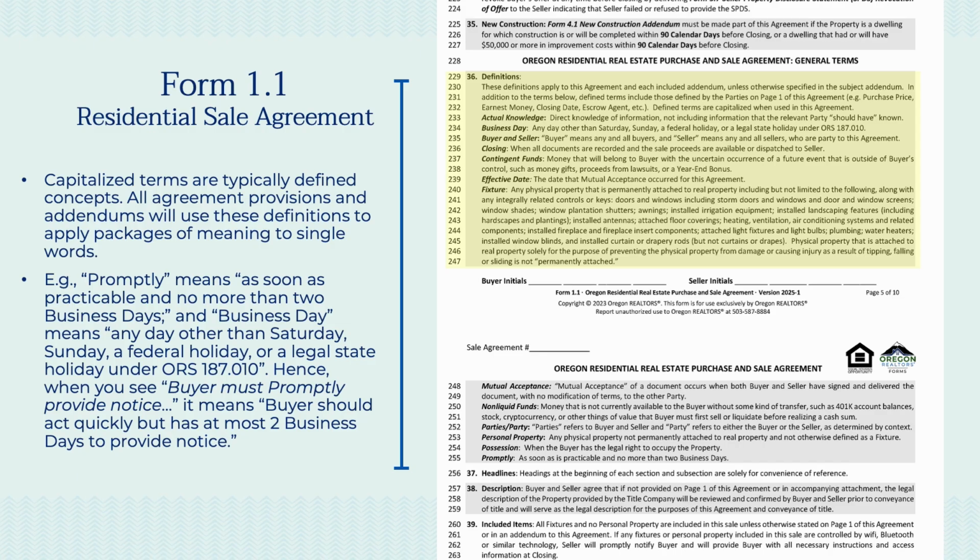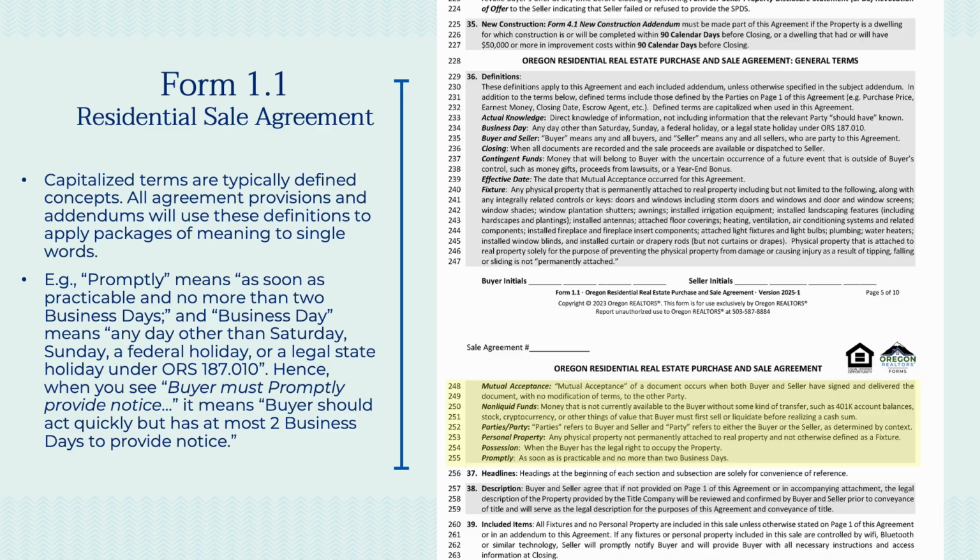For example, the word promptly is defined within the contract. If you ever see a capital P, Promptly, it means as soon as practical, as quick as you can, but in no case more than 2 business days from now. So if I say you must promptly provide your earnest money, that means get your earnest money to me as quick as possible, but maximum window 2 days from now. You get 2 business days at most, but I would be very pleased if you would do it faster.